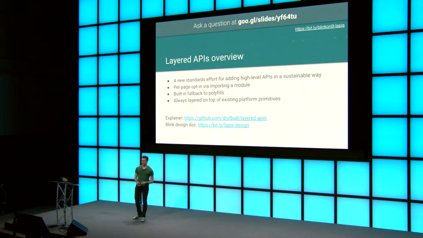Another thing is that web developers have historically not had a lot of incentive to adopt high-level APIs when low-level APIs already exist, right? So let's say you can write a bunch of code that uses the low-level API and it works in all the browsers. Or one browser has shipped a nice high-level version, and you could write your code against that, and now it only works in that browser. Pretty much all web developers are going to choose the verbose code that works in all the browsers, that uses the low-level API. So what we've done with layered APIs is we said we want to build in the ability to fall back to a polyfill so that developers are encouraged to code against the high-level API, write much smaller amounts of code, and only in browsers that need that polyfill do they pay for the backfilling on those capabilities.